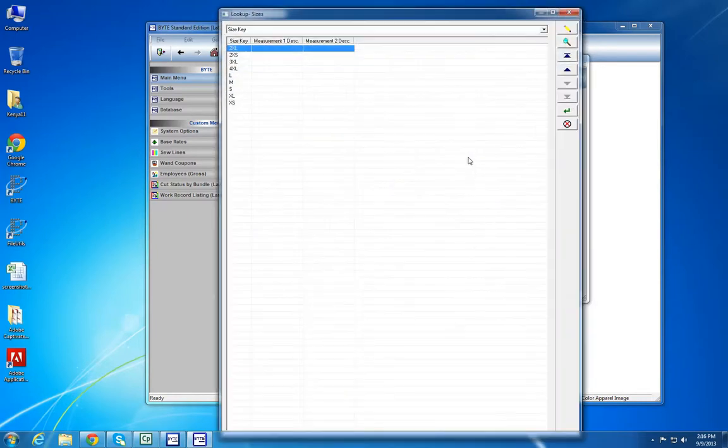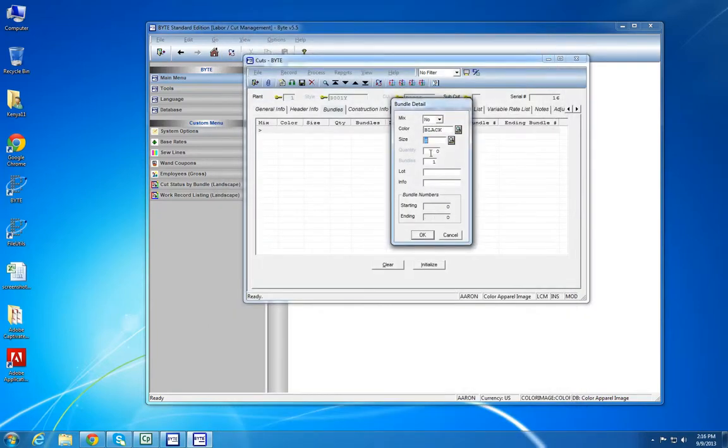Then you come to size. Here, all the sizes are here. As you can see, there's a total of 8 or 9 sizes with t-shirts. So just follow the cutting ticket. Let's use 3 sizes for this example. So we have small, medium, and large. Let's start out with size small. Click on size small. Enter the quantity shown on the cutting ticket. For this example, we'll use 100, and then enter the number of bundles in that particular cut.